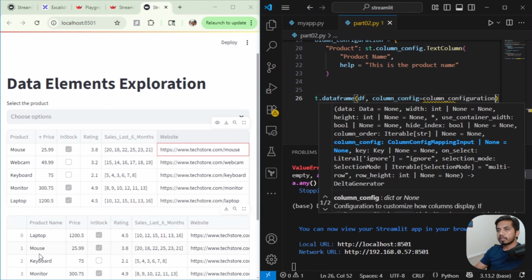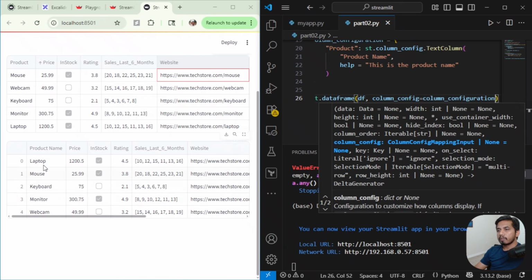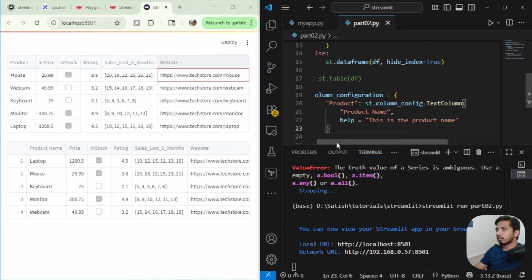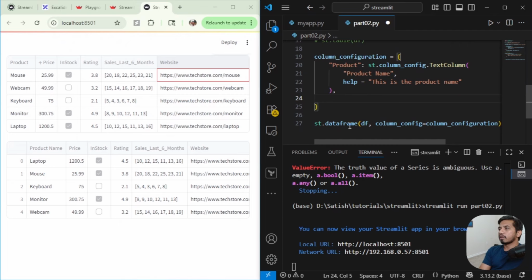So nothing changed here, right? But if you hover over this one, you can see the help text: this is the product name. Similarly, let me add a line chart for this sales last 6 months column. Let me go over to our variable and then add another one called sales last.